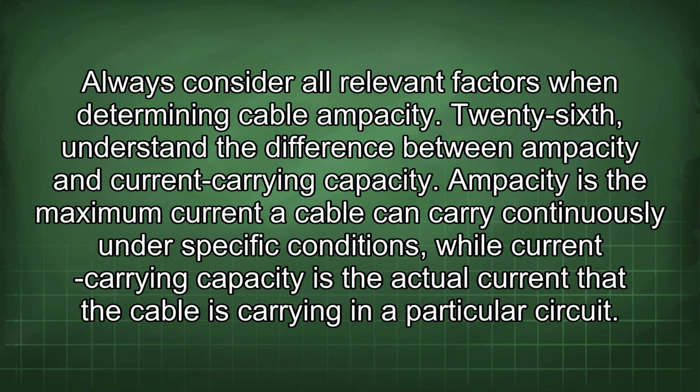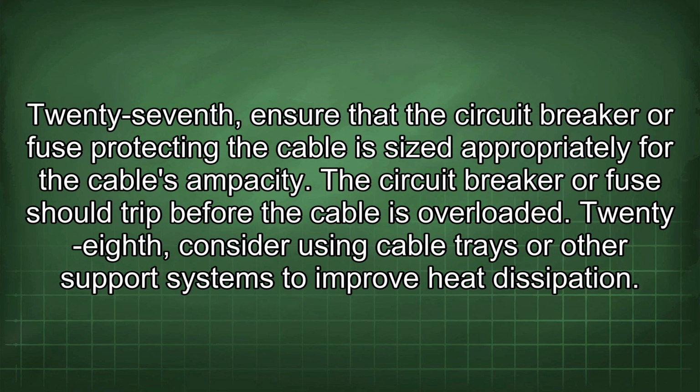26th, understand the difference between ampacity and current carrying capacity. Ampacity is the maximum current a cable can carry continuously under specific conditions, while current carrying capacity is the actual current that the cable is carrying in a particular circuit. 27th, ensure that the circuit breaker or fuse protecting the cable is sized appropriately for the cable's ampacity. The circuit breaker or fuse should trip before the cable is overloaded.